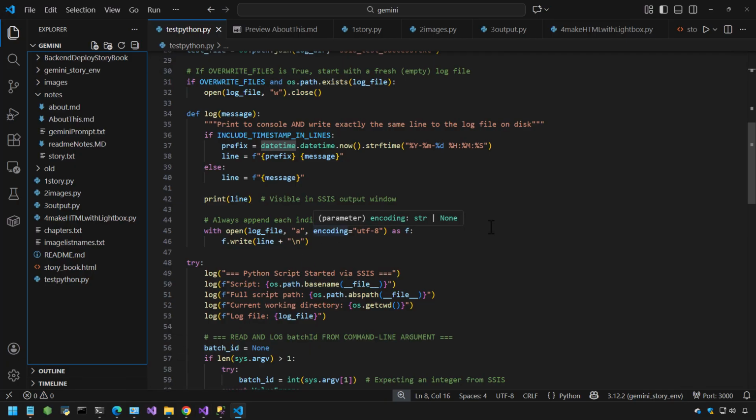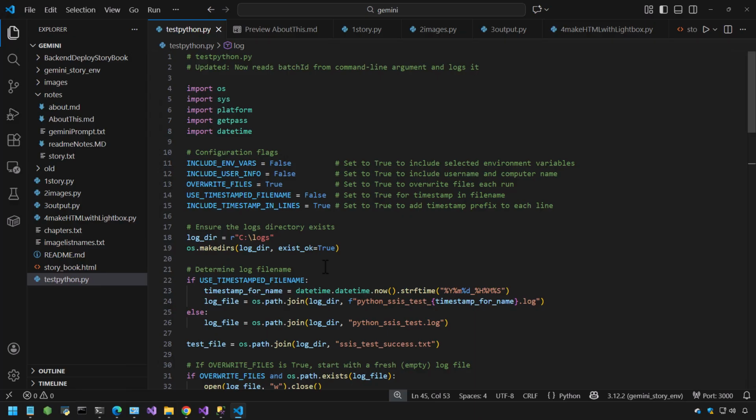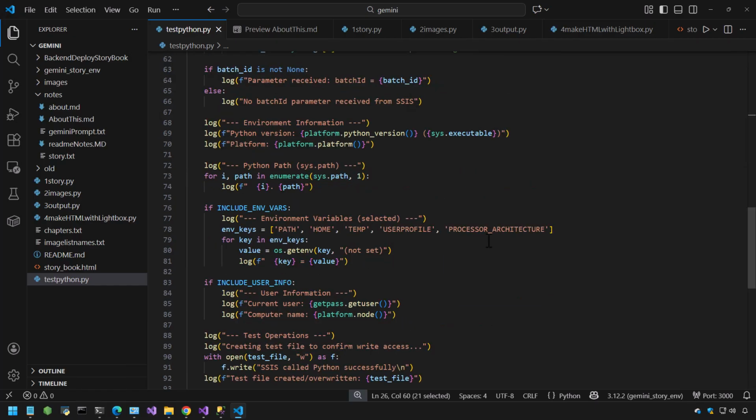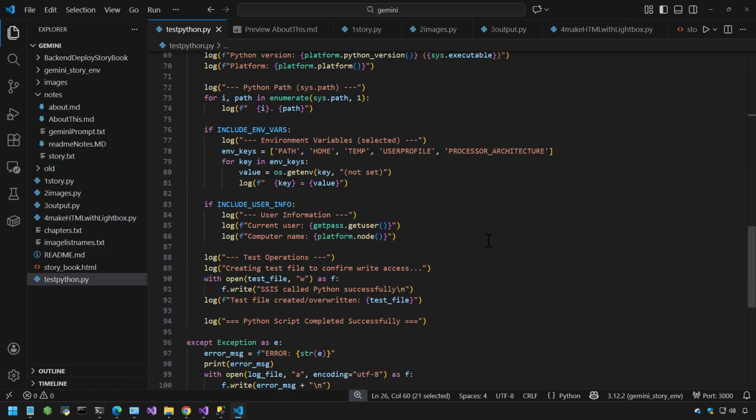We'll go ahead and start here on the Python side. If I open up this test Python program, this is something that I put together to use inside of the backend automation platform, as well as for testing on the server. Now this could do really anything that you need your Python code to do. In my case, it's a pretty basic Python program. It's structured and it creates a file here for us, and we'll take a look at what it writes in there. The main purpose of it is to use it inside of the SSIS server and DTSX package.